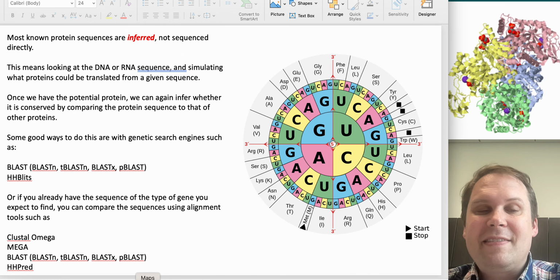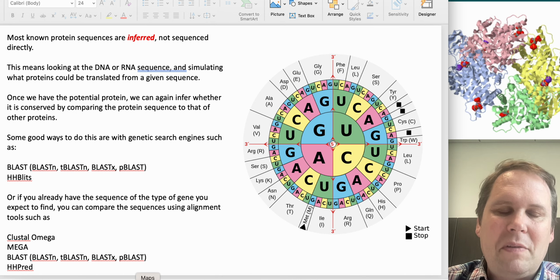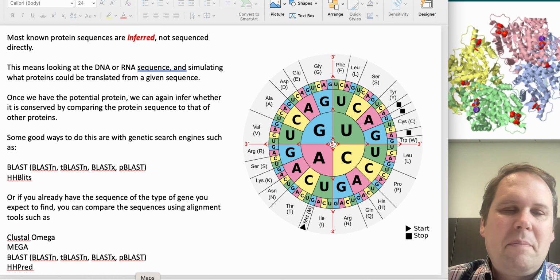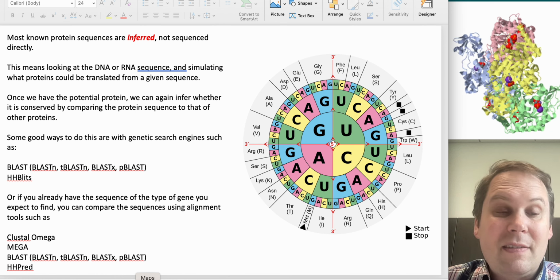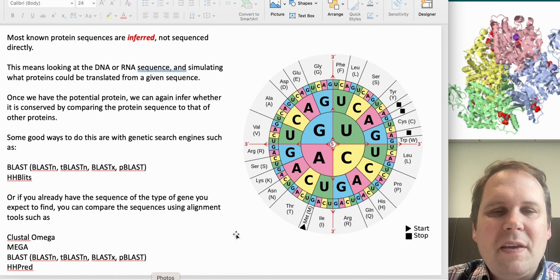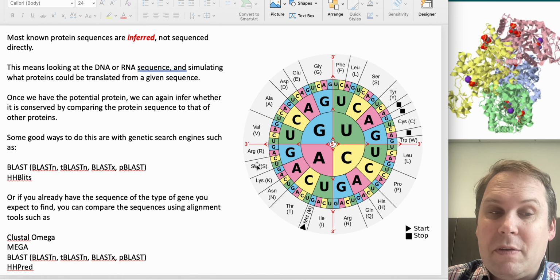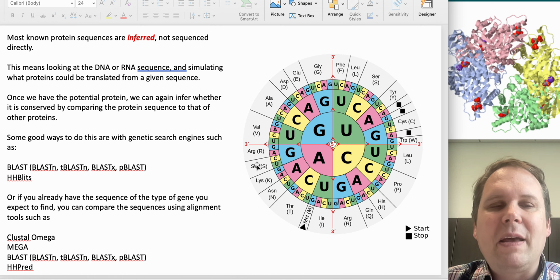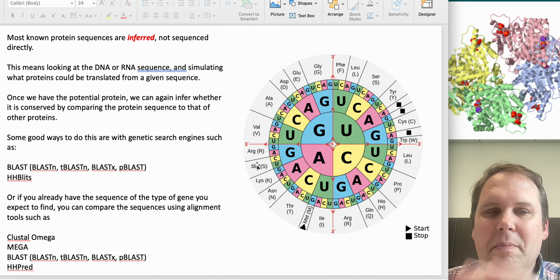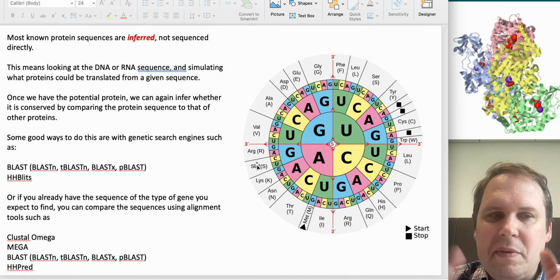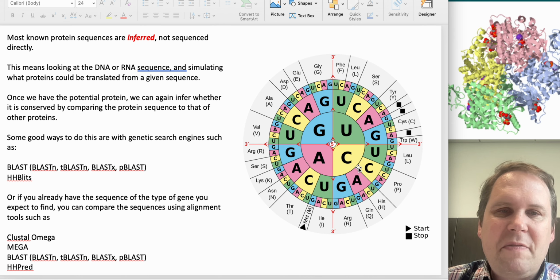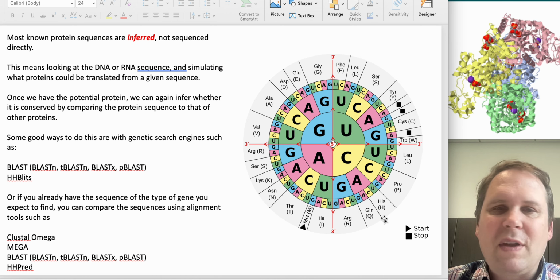Because those are both ways to see what protein is in a particular sample if you already have some idea of which proteins should be in that sample. But what if you want to compare all proteins? Well, the answer is you infer that. Since we know that there is a genetic code, and we have to be careful because the genetic codes of, for example, mitochondria and some bacteria are mostly the same but a little bit different. They'll have some codons that code for different things than we would normally get here. But yeah, we figure out what could be translated from a given stretch of DNA.